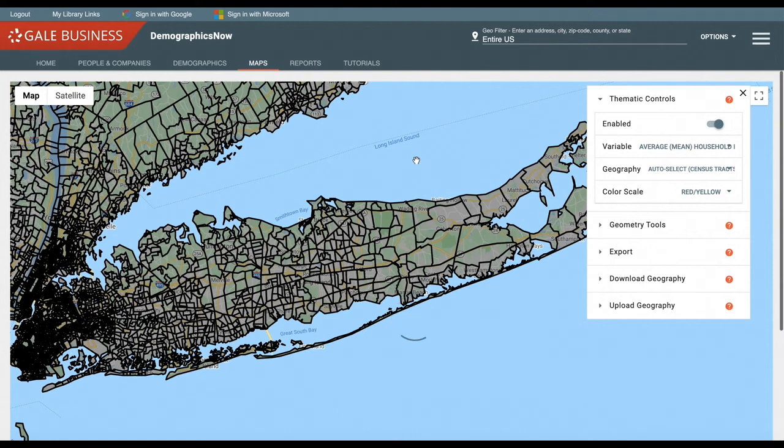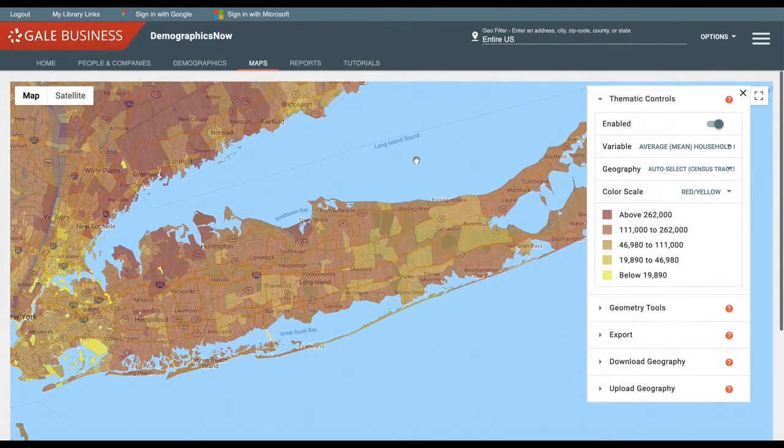And you can see it takes a little while to draw on the map, but once it does, it is on a color scale. The darker the color, the higher the household income. So you can very easily see Long Island. You can even see parts of Connecticut here, where those high points are.